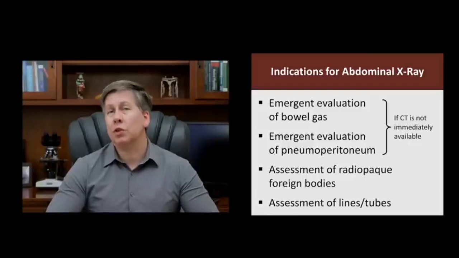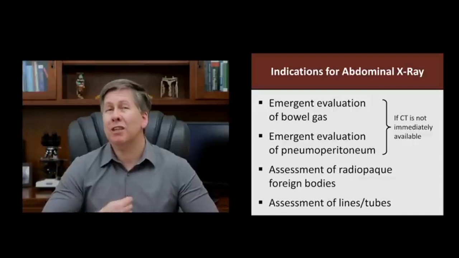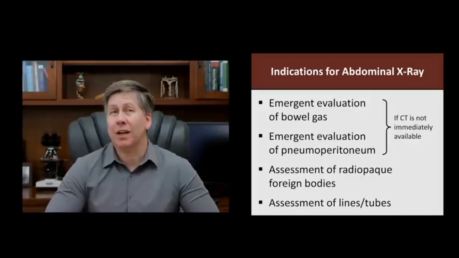Before we actually talk about abdominal x-ray, it's important to know what we're looking at when we talk about x-rays. Simply put, an x-ray is created by shining an x-ray beam through something and then detecting it on the other side. In this case, it happens to be someone's chest. The principle here is simple. Tissues of lower density are going to appear darker, and tissues of higher density are going to appear brighter.